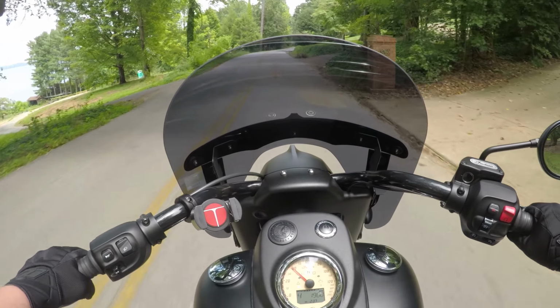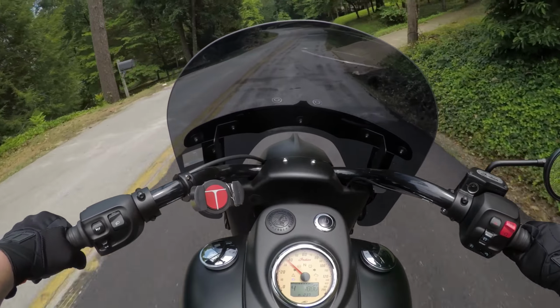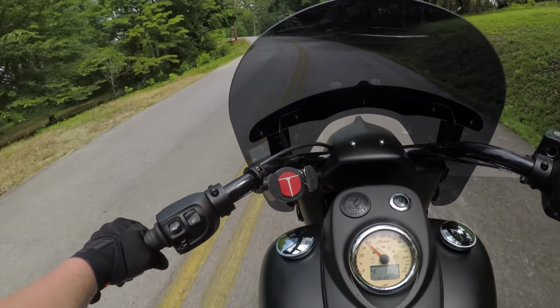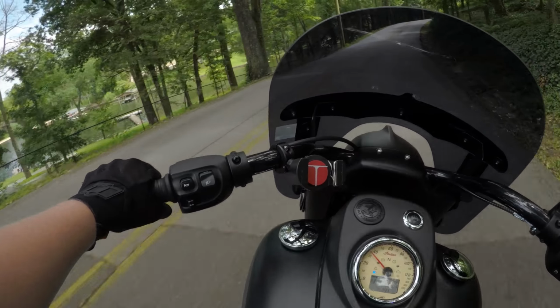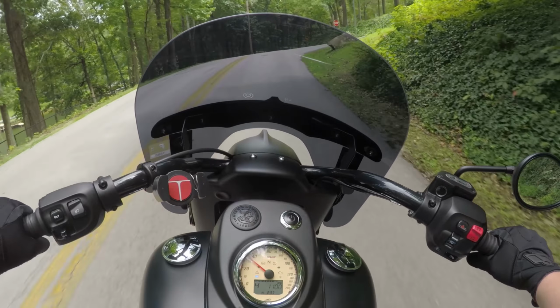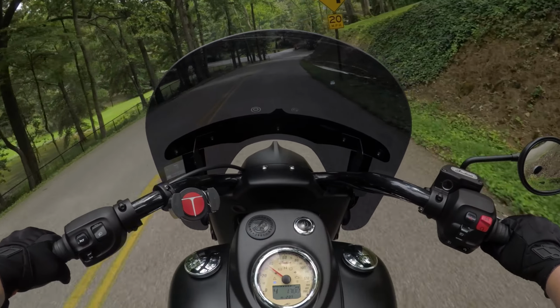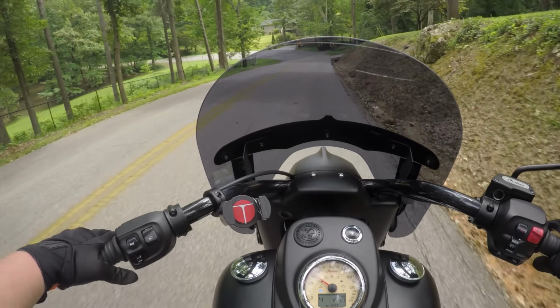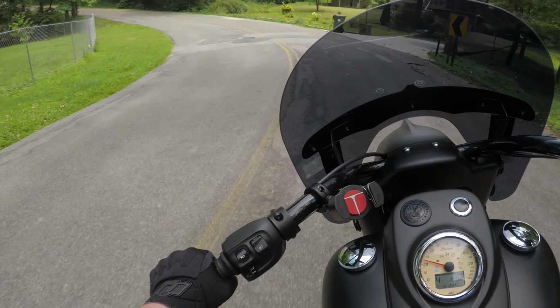The other cool thing about those saddlebags is they work with my electronic system, so if my key fob is within range, the bags unlock. When I get out of range, they lock themselves back up. So that'll be a pretty darn cool feature to have if I can make that work with the Chief electronic system. If for some reason I can't, I'll be fine with just unlocking them with a normal key. I mean, that's all I was expecting anyway.